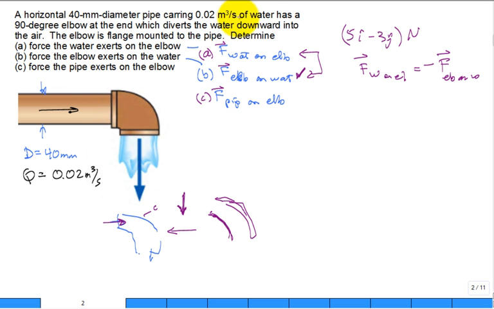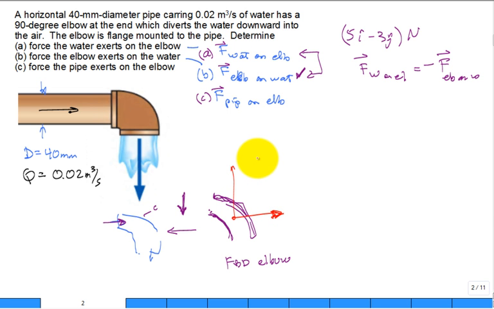All right. If you think of, I'm going to just draw, I hate to do this, it's hard to do, but isn't this my rendition of the free body diagram of the elbow? That's my poor rendition of the free body diagram of the elbow, right? Now tell me, what about the water? Does it push it to the right or pull it back to the left in the X direction? So the water has a net force in the positive X direction on the elbow. True? How about in the Y direction? What does the water do to the elbow? Push it up or pull it down?